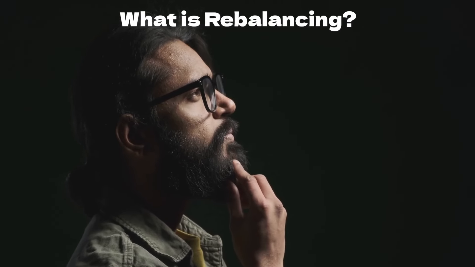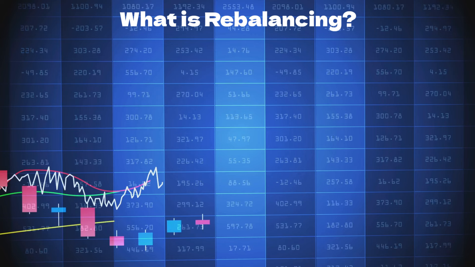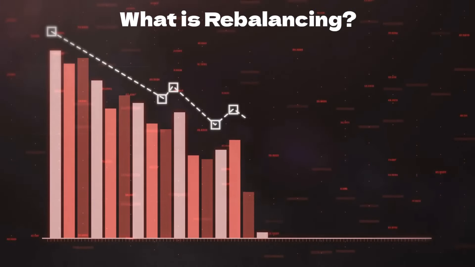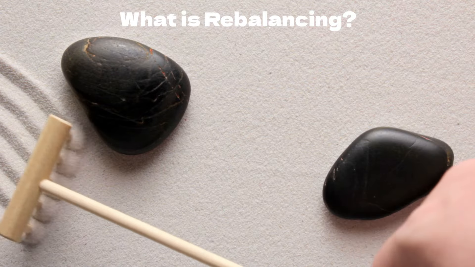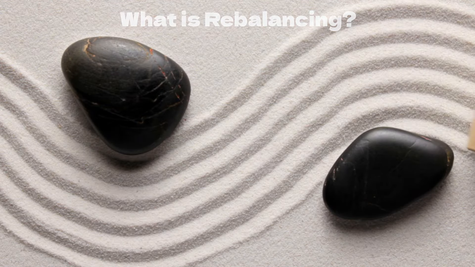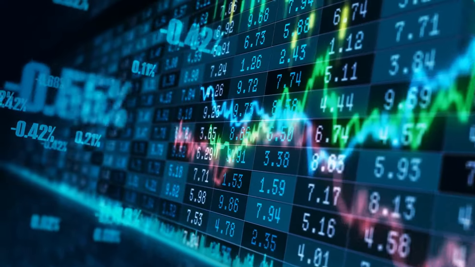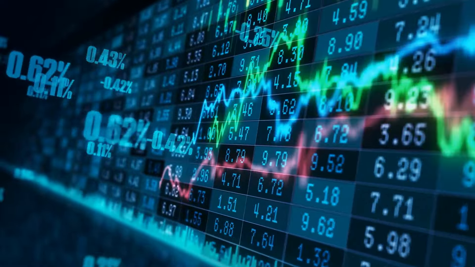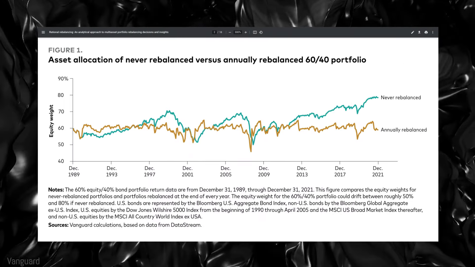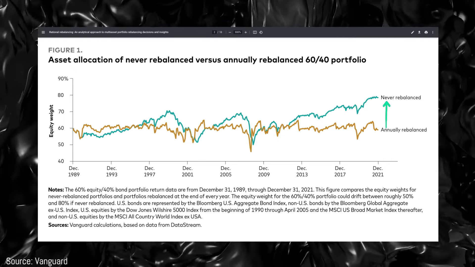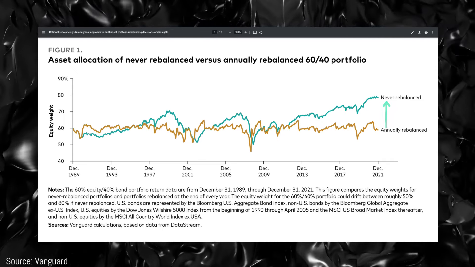So, what is portfolio rebalancing? It is the process of selling assets that have outperformed and buying assets that have underperformed, with the goal of realigning your portfolio to its target asset allocation. This may seem counterintuitive, as you're selling your best performing investments and buying more of the underperformers. Over time, some investments will grow faster than others, causing your portfolio to drift from its target allocation. Rebalancing realigns your portfolio with your investment objectives and risk tolerance.